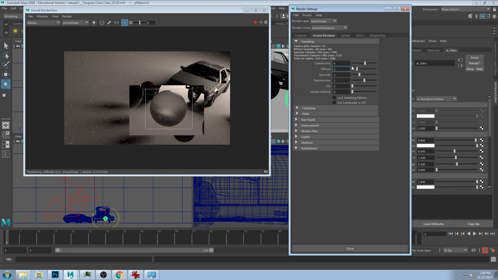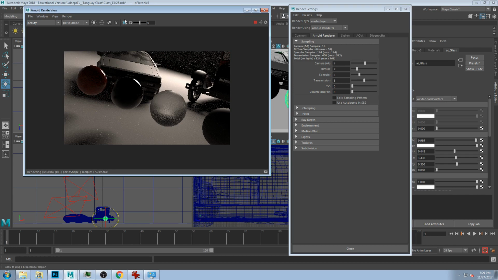So I bumped up my camera, which basically multiplies all these guys out, and we'll do a 4th pass. That looks pretty nice, okay? So I'm going to turn that off and let it render the whole thing. What's interesting here is that it's hard to see because they're not showing you where the little buckets are, but you see how it's cleaning up here, piece by piece by piece.